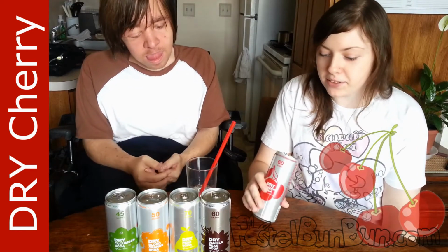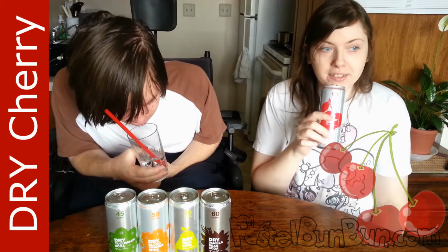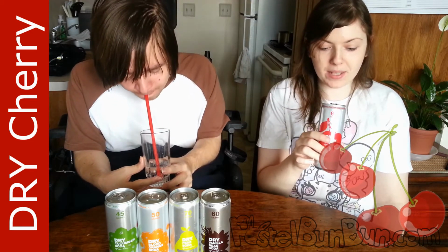So this is a dry cherry one. I'm actually looking forward to this one. It smells like candy cherry. Ooh, it smells very good. I like candy cherry. It's very tasteless compared to what I'm used to. It smells stronger than it tastes. It foams in the straw a lot, though. It foams a lot in your mouth, too.